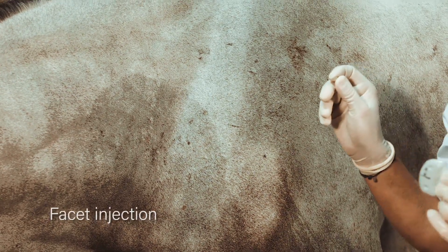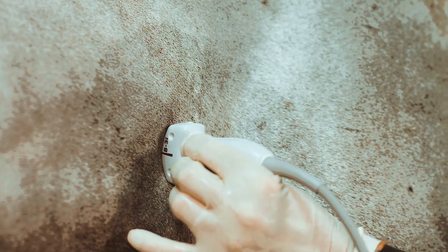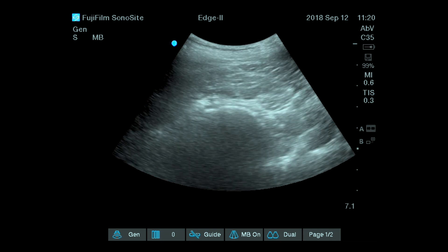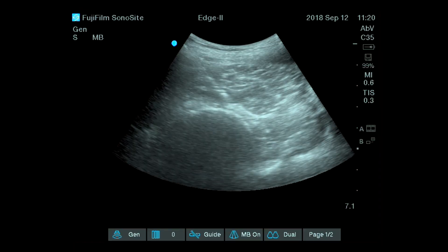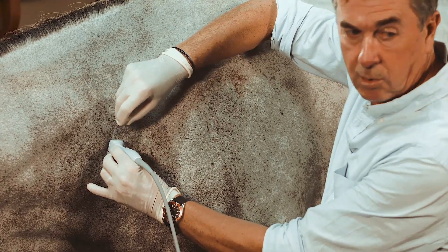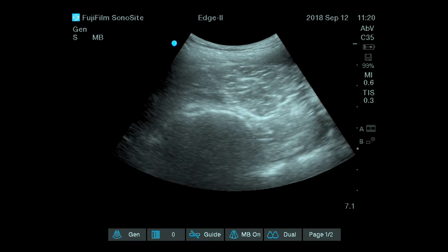Now we are going to show you injection of the facet joints from C3 down to C7-T1. The technique is to put your probe perpendicular to the main axis of the vertebrae. You choose the vertebrae you need to inject and if you get to the point where you see a nice round shape of the facet joint, this is where you want to stand. Keep this in the middle of the screen and put your needle on the top of the probe with approximately 45 degree angulation, then push your needle in order to get exactly at the edge of the facet joint. The needle can be orientated a little bit more steep depending on the probe you use. This probe is very narrow so I can be very close to the edge of the probe and inject here just under the capsule of the joint. When you push the liquid of your injection you might see the capsule showing a light elevation.